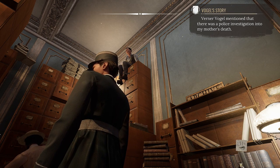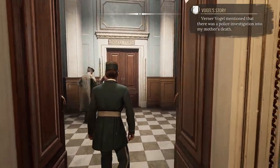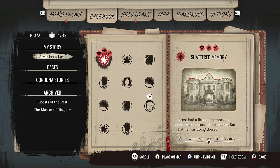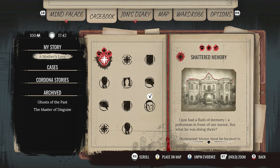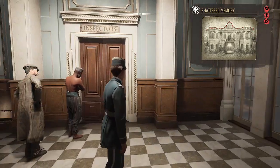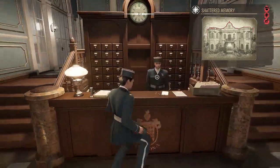Absolutely. Let's do it. I mean, I heard comments that the game's still like the older games, but the overworld stuff and the open world stuff doesn't really matter. But even doing things here like, I have to go find that place on the map and all that, adds to the whole, air quotes, realism, and I actually have to go find the place, right? I just had a flash of a policeman in front of our manor, but okay, the Stonewood Manor. But before we do that, that guy also said come back and talk to me, didn't he? I'm done with the archives for now.